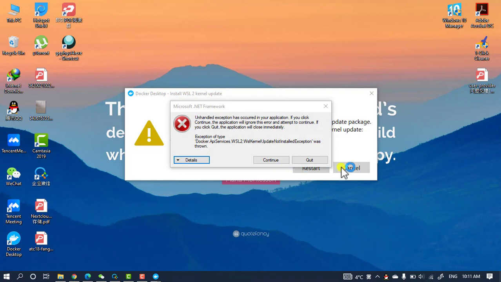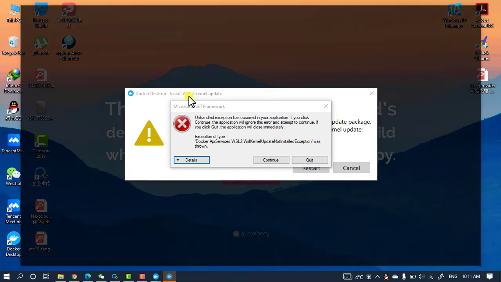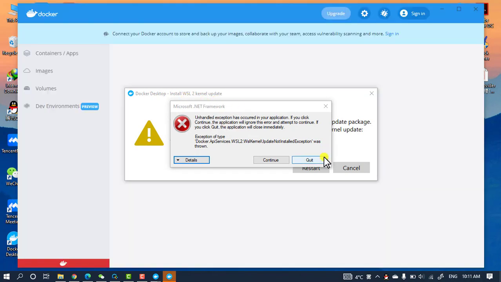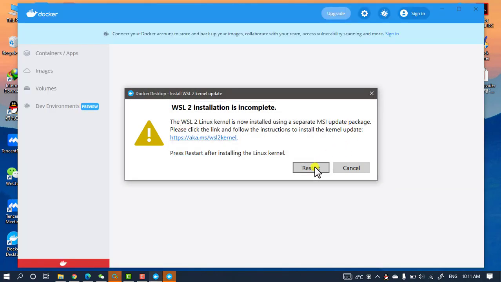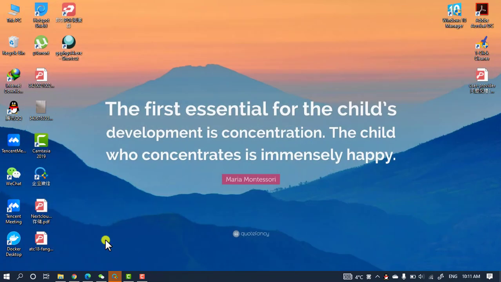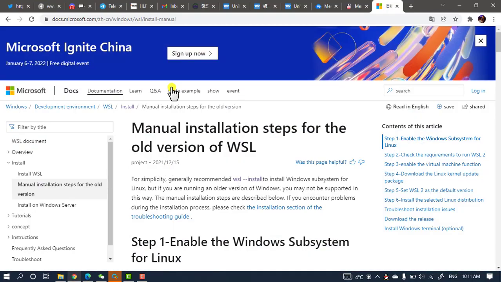Now you will see that you will have to restart your computer, but you have to download WSL over here. Docker is still red, and it should be green. So you'll have to install WSL2. What you do is cancel and close it, and then you go back over here.